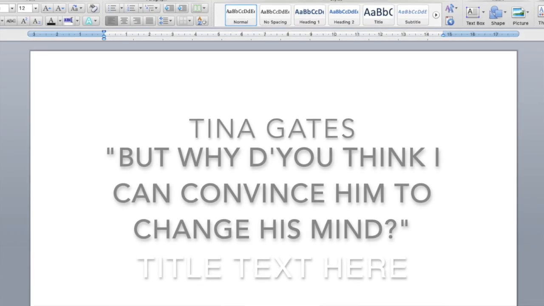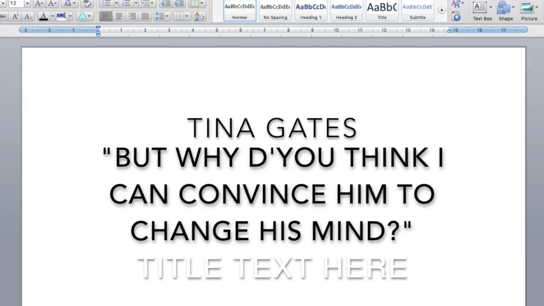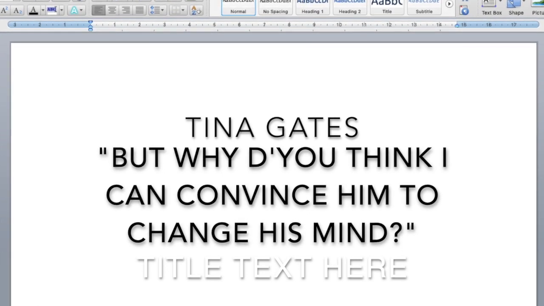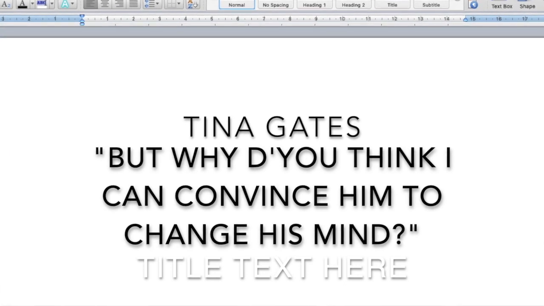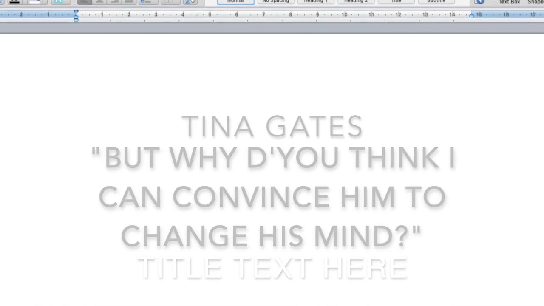Whereas Tina's dialogue was a bit like this. "But why do you think I can convince him to change his mind?" Now it's just very, very subtle. You can see there the third word is a bridged word between two words, "d'ya" rather than "do you." She wouldn't be that precise being a young girl, so she would say "d'ya," and that's exactly what I mean by giving a character unique voice. It can be that subtle. If the Prime Minister would have said that a different way, she would have pronounced the "do you." Tina, being a young girl, would have pronounced it "d'ya." Okay? And that is what I mean. It's very, very subtle when you're giving unique voice. But I'm going to give you some methods that I use to help you give your characters unique voice.